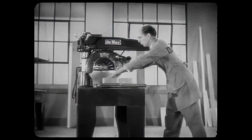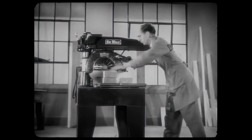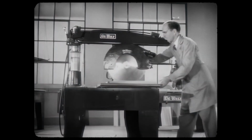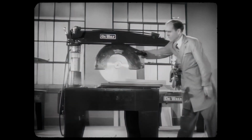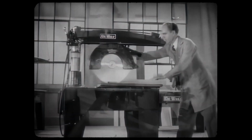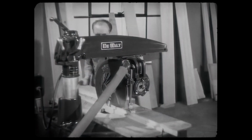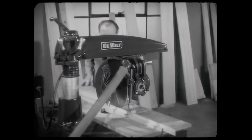This same flexibility enables the operator to route his work directly from one DeWalt to another, irrespective of the type of operation, reducing handling costs to a minimum, allowing uninterrupted flow of material through the shop. You can do the same amount of work on a DeWalt in 10 minutes that any manually operated belt-driven machine can do in 15 minutes.